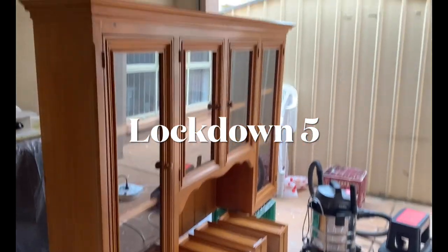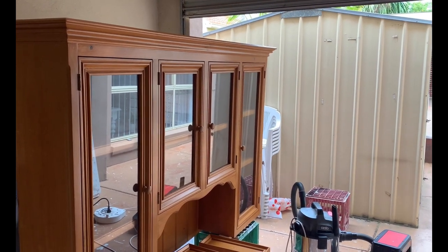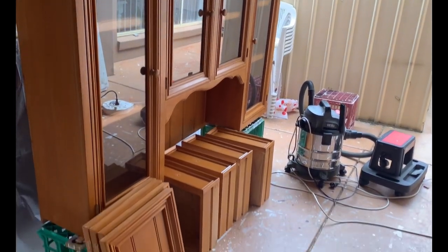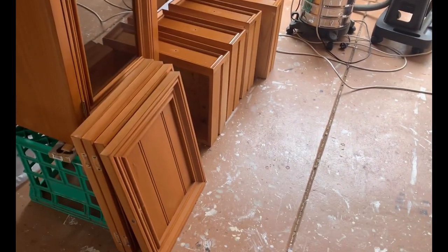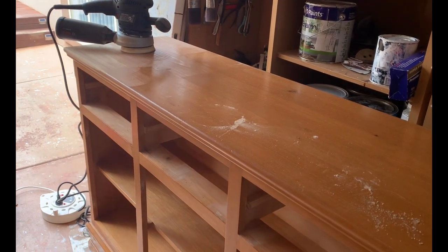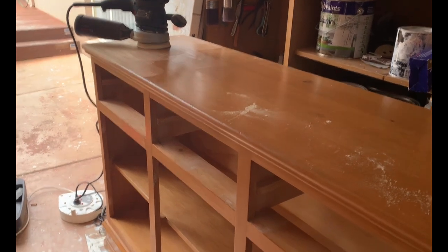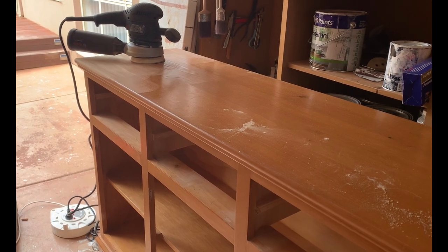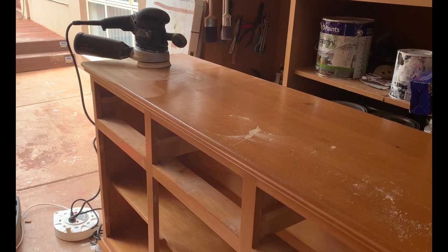Hi guys, Di from Push Up Cycle here with another little project out of storage. We're still in lockdown and this is probably the last piece I've got before we come out. So we've got a hutch and a buffet. I've already started with the doors — we've taken all the hardware off, hinges, handles, same with the drawers. We're going to completely strip the top, scuff sand the rest, then paint it — maybe white, with the top in walnut or a limewash. We'll see what the top looks like once it's sanded back.